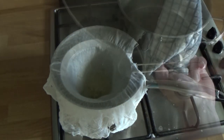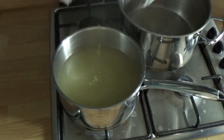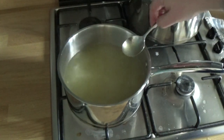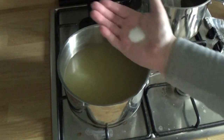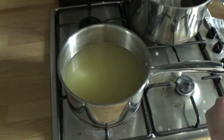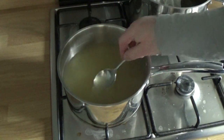Sorry for my pronunciation. I've used a bit of cheesecloth or muslin cloth inside a fine mesh chinois to try to get out all the horrible little bits, and there we go, we've got a lovely clear broth. It's not a consomme, but it's very clear. Season to taste with salt and pepper. I'm using white pepper at this stage because I wanted to keep it looking clear.